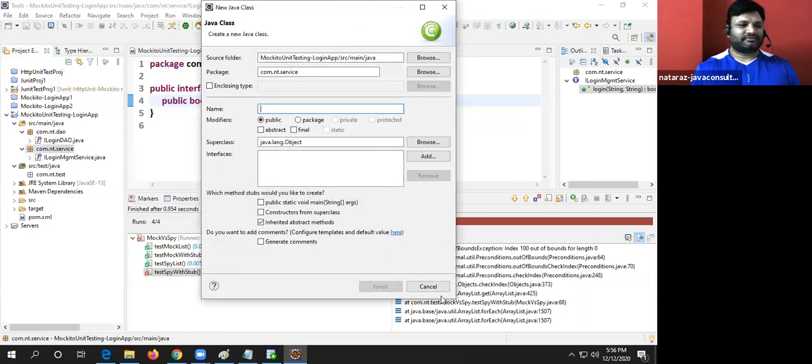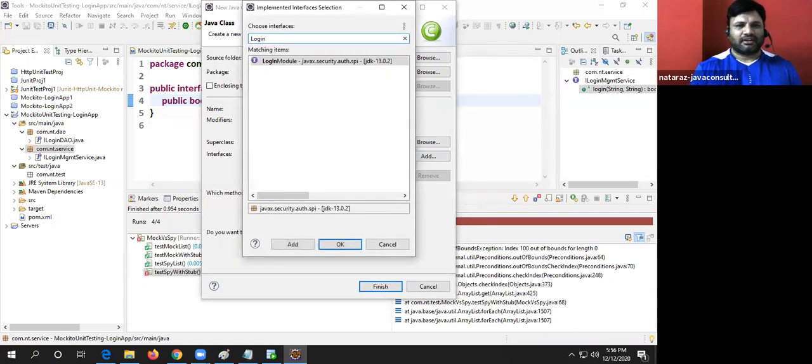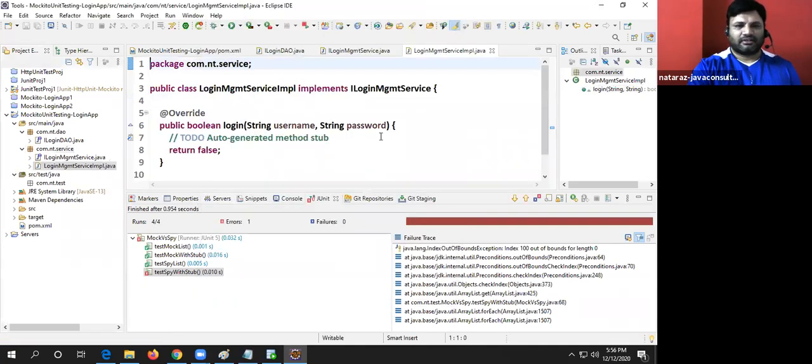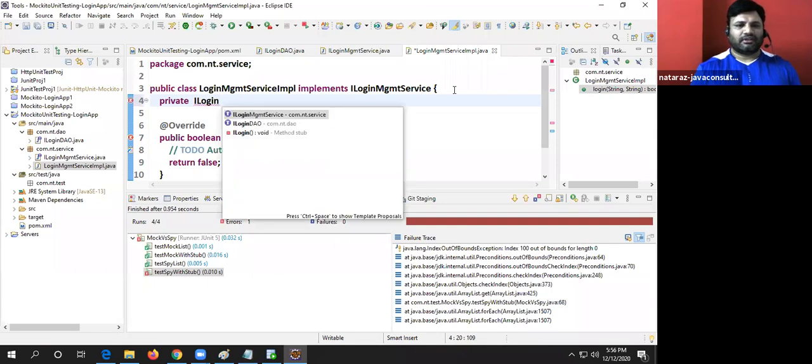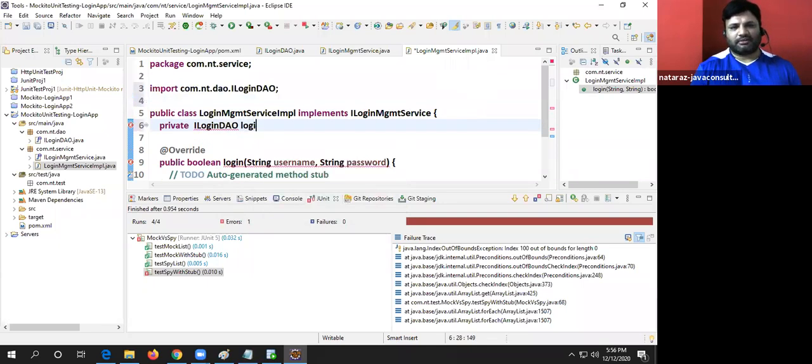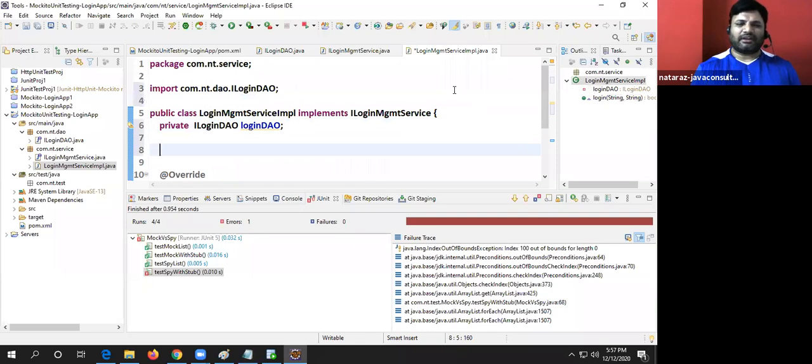Class LoginManagementServiceImpl implements ILoginManagementService. Okay, guys. Private ILoginDAO loginDAO. I'm taking a parameterized constructor to assign the DAO to the service.